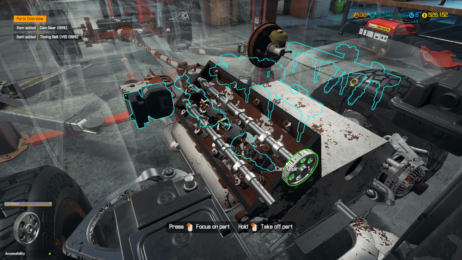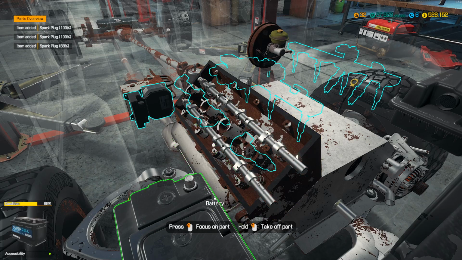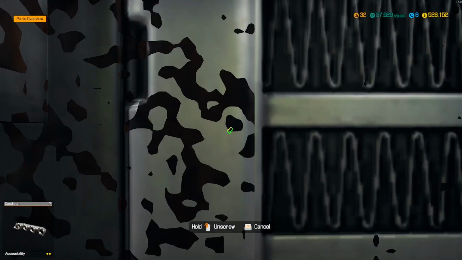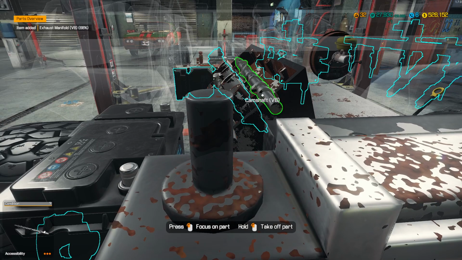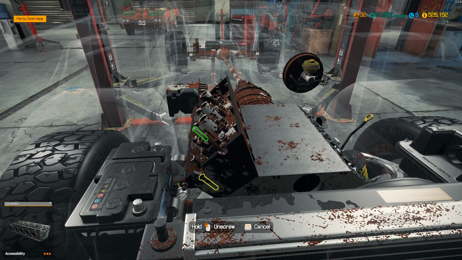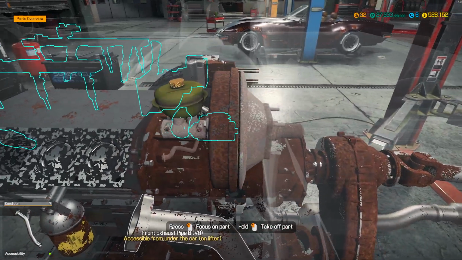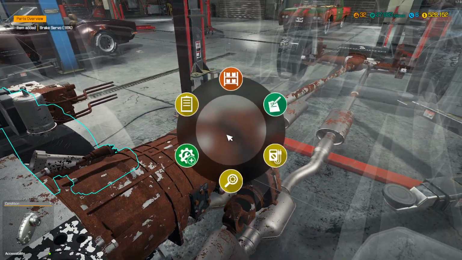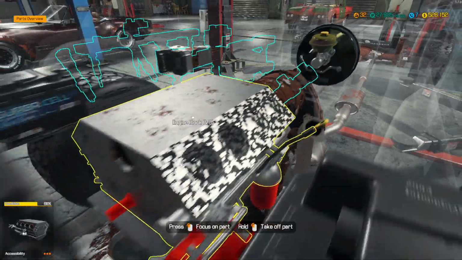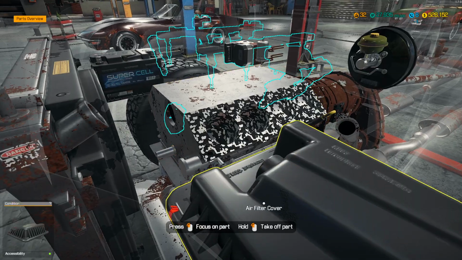Alright, so let's do the same thing here. Spark plugs. Exhaust manifolds. Camshafts. And engine head. That brake servo doesn't look like it's in good condition. No, it's in pretty bad condition, actually. And I think I have one. I do. So let's put that back in. That's that one done. Starter. Starter comes off underneath. Right.